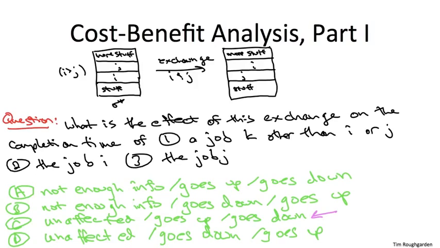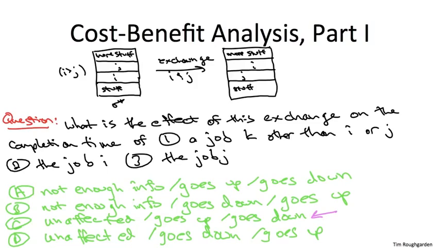Don't remember what the completion time of a job is. It's just the time that needs to elapse before it gets done. So it's the sum of the job lengths up to and including that job itself. So if k was scheduled before i and j before, it's exactly the same after i and j are swapped. Exactly the same set of jobs precedes job k as before, so its completion time is the same.